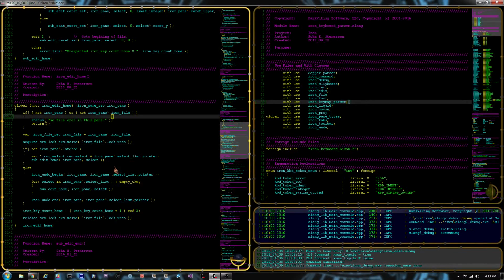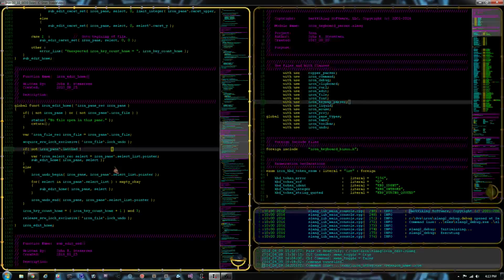So I want to point out here, when we hit the home key, this function we want to hook up to be executed. What it's going to do is take the current file in that pane, and it has to do some locking for the undo system. Then there's a check to see whether there's a multi-select going on. When it's latched, there's a multi-select.